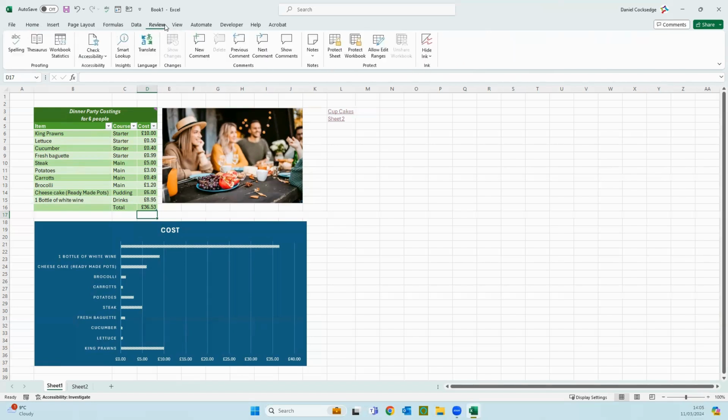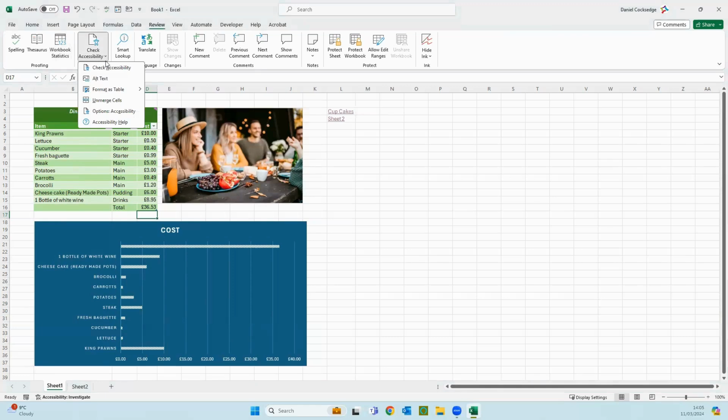Okay, we're just going to pop onto review. Now, within your review tab, you've got your spelling, which is quite important. You've got your thesaurus. You've got an element called workbook statistics, and that's where you can look at cells, formulas, charts, and tables, and they count things, so you don't have to. So Excel does all that stuff naturally for you, gives you a bit of a checkup. You've got accessibility options as well.